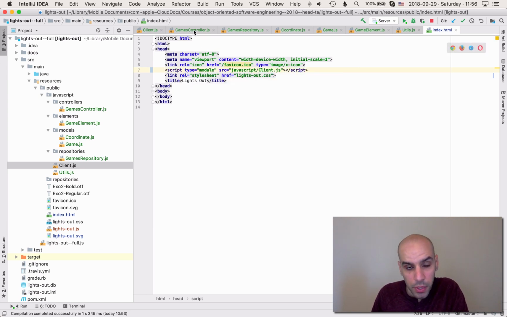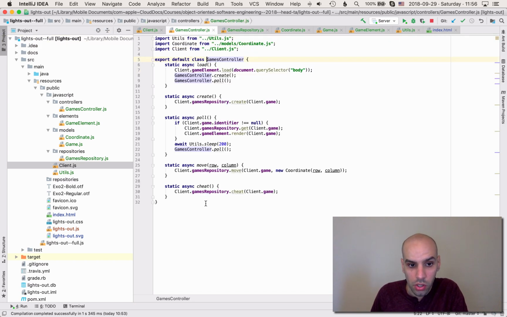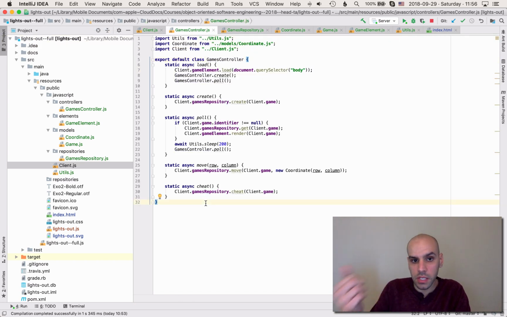There is one last trick we need to do before we can test this in the browser, and that is here in the controller. Remember how in the SVG and in many other places, we want to call the controller actions like load or create and pull and move. And we want this to be available in the SVG or in the HTML. We want this to be available anywhere. So we need to make this controller globally visible.